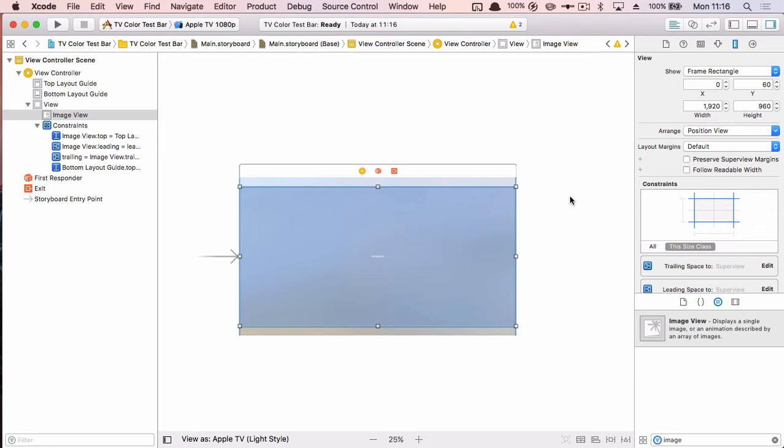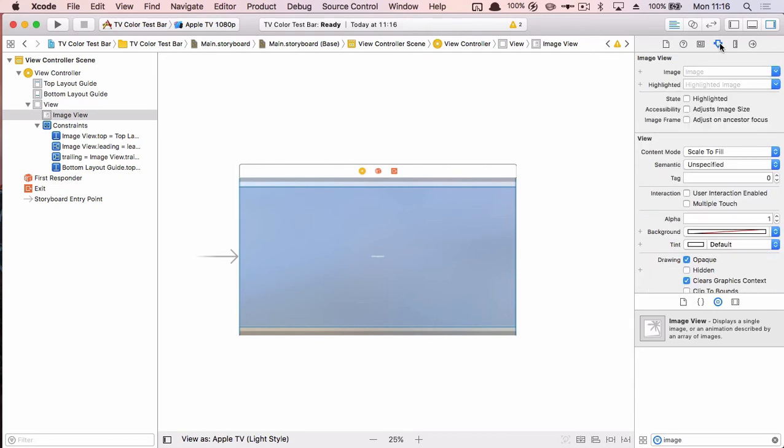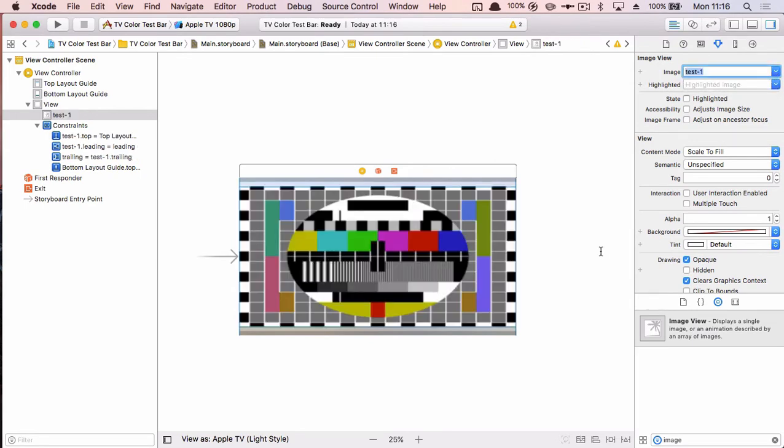Now we need to add an image to this image view. And we can do that in this section. So with the image view selected, go over to the Attributes Inspector at the top right. Go to the image box, and your populated image should be shown. Now, when it first drops in, it doesn't bother adjusting the image. It just squeezes it to fit.